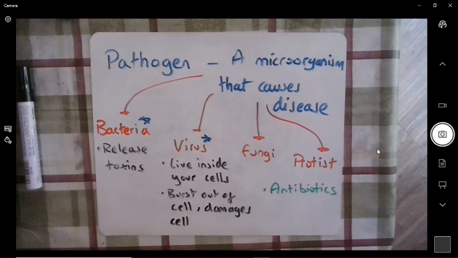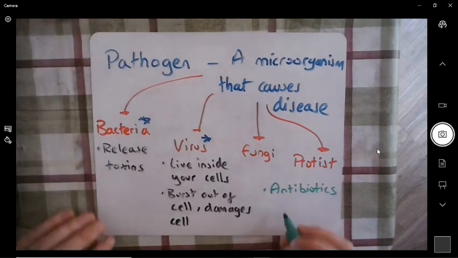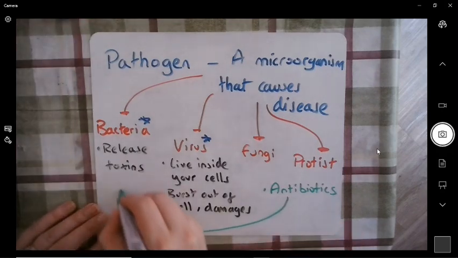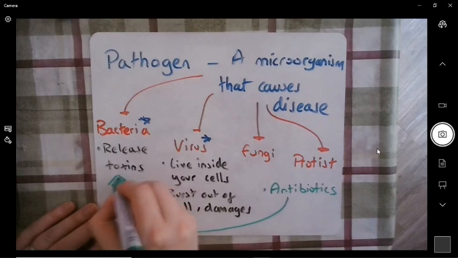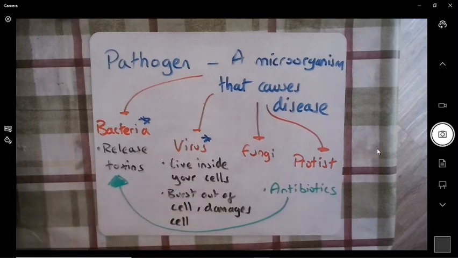Antibiotics are a drug that your doctor can give you to help kill pathogens. They will give you antibiotics to kill bacteria. Because bacteria live out in the open, if you do take some antibiotics, it's easy for the antibiotics to find the bacteria, and by attaching to the bacteria, the antibiotics are able to kill them.